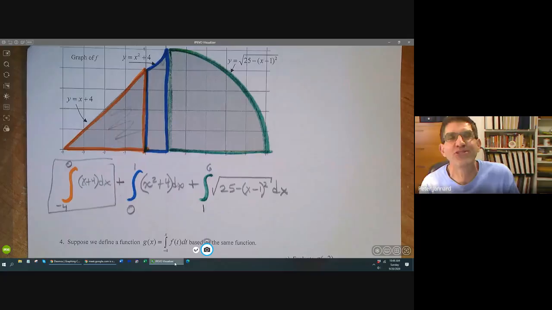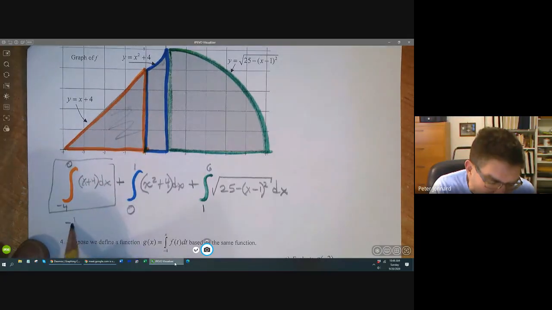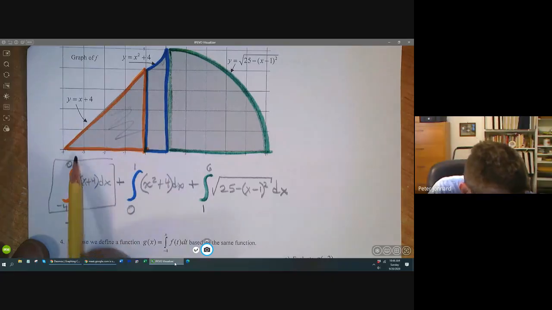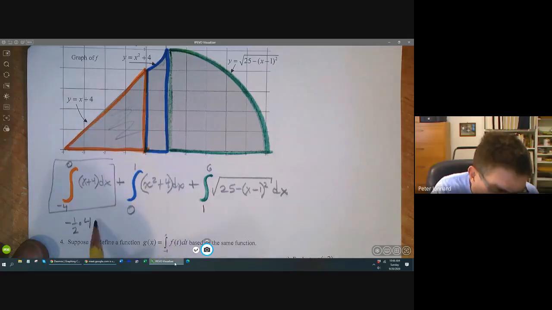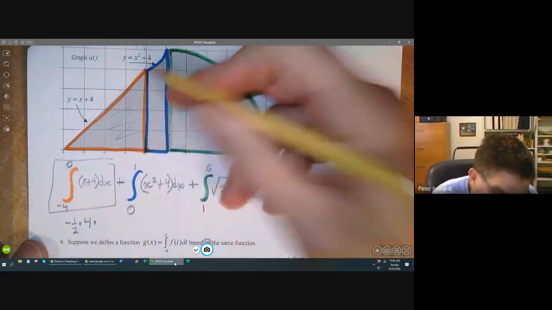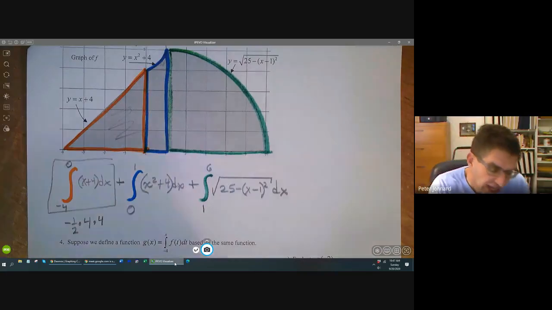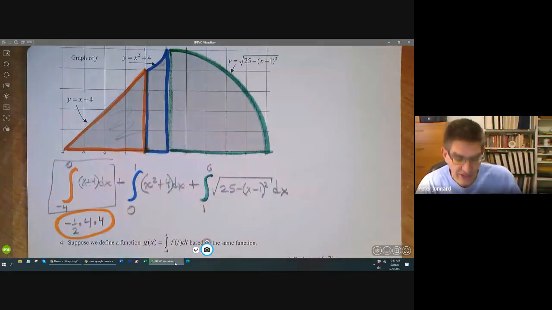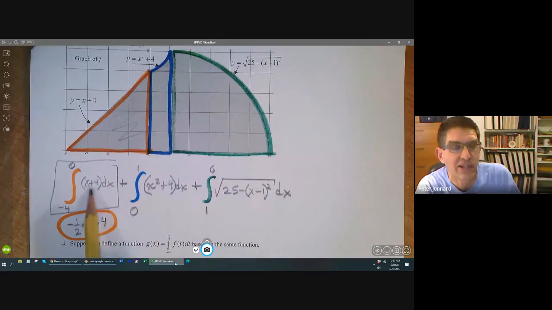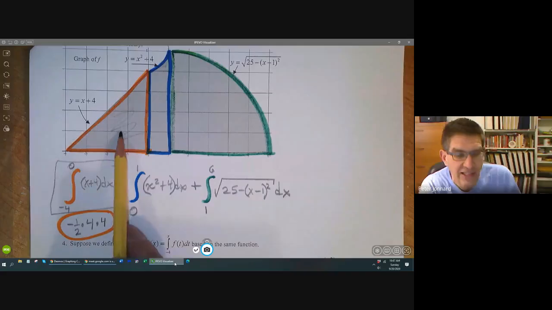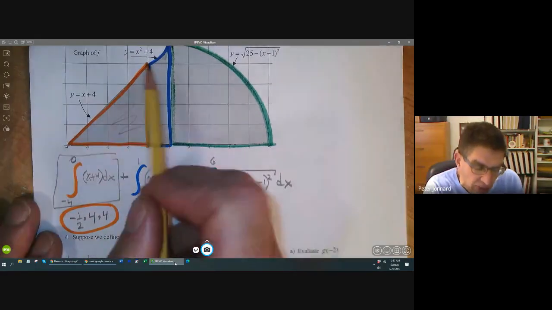You're allowed to use your knowledge of geometry. The area of a triangle is 1/2 of the base. The base of this goes from -4 to 0, so that would be 4, and then times the height, that would be 1, 2, 3, 4. And so there's my orange area. That is a technique of integration, one of our primary techniques. Without having to do a bunch of algebra and symbols, we simply recognize that's the area of a triangle.